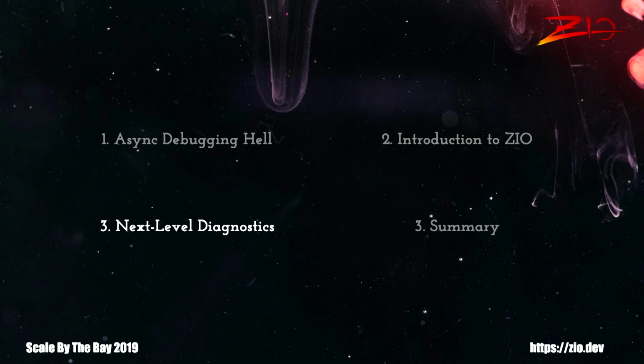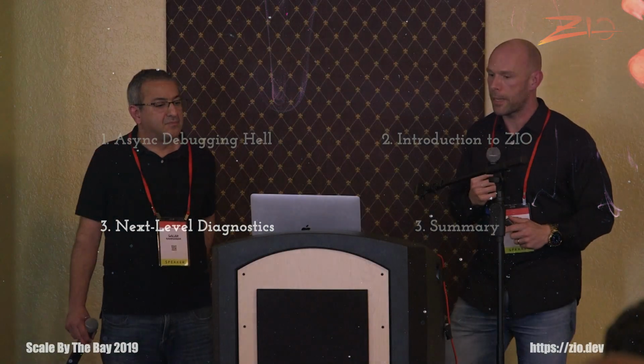So that's unfortunately all the time we have to show you about ZIO. ZIO is a very rich library, and I encourage you to check out other talks on the topic. For now, though, we're going to move on to take a look at that sort of tool bag that ZIO gives you to troubleshoot production issues in async and concurrent applications.